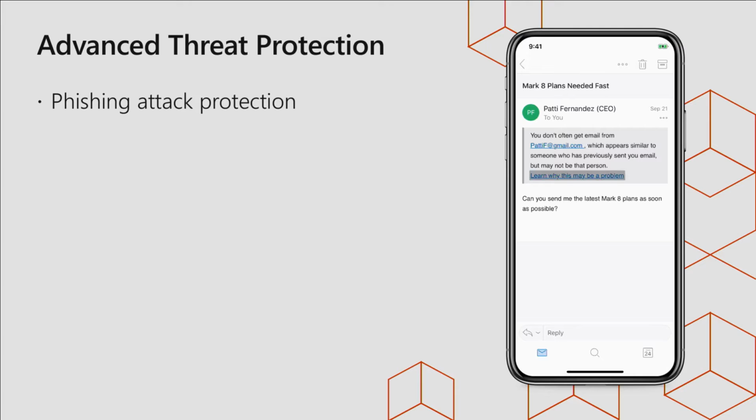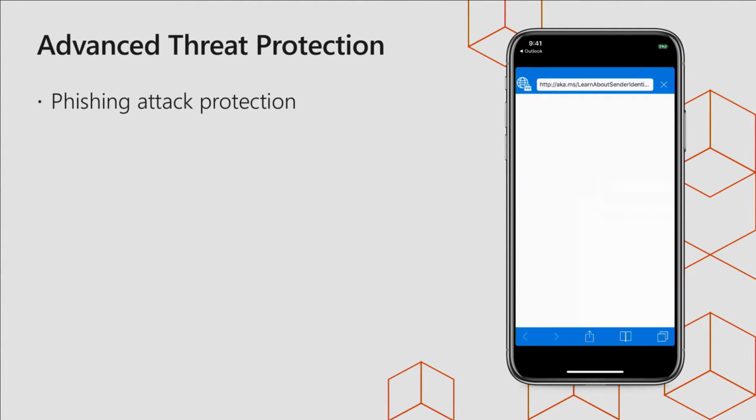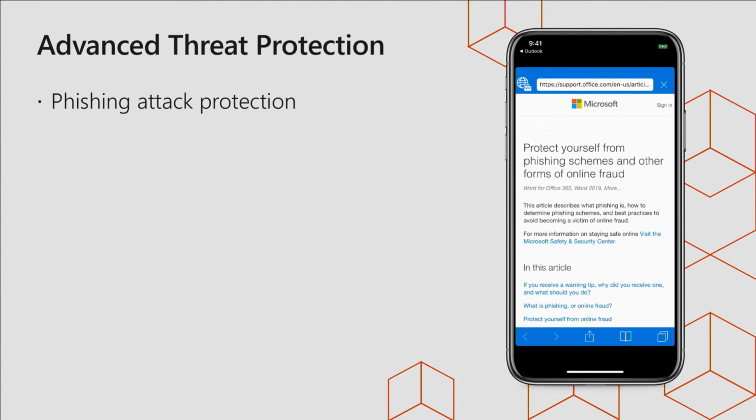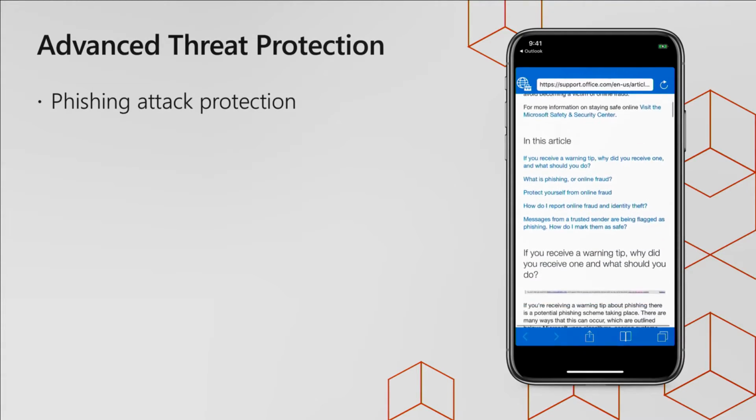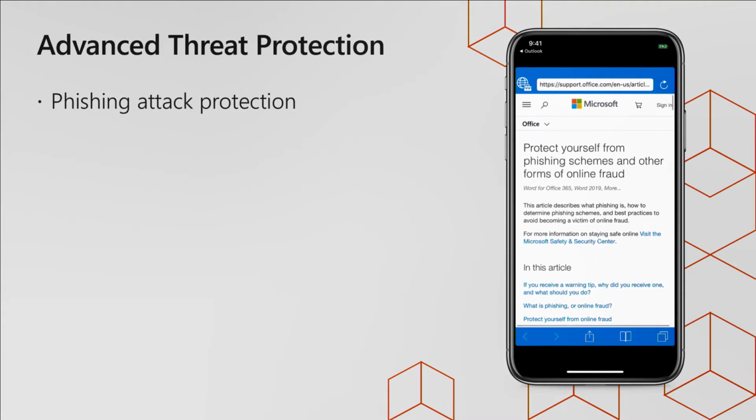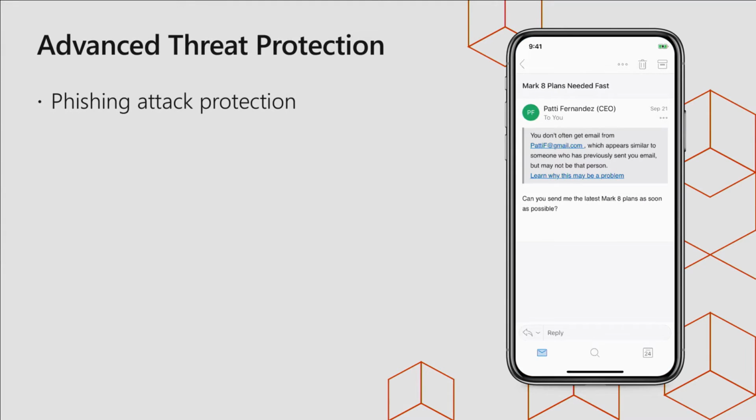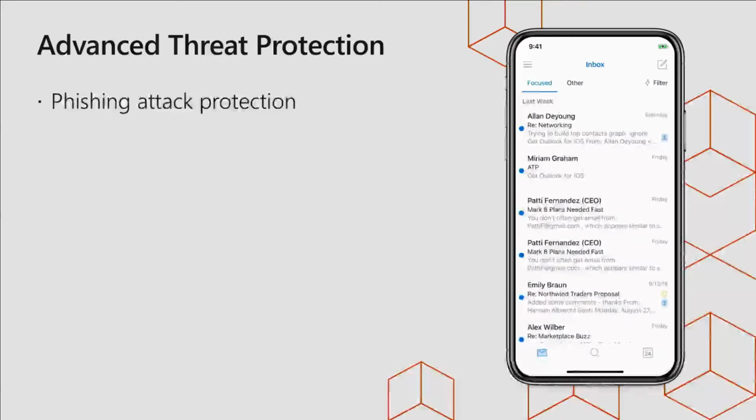We're also familiar with the fact that, if I ask my mother what a phishing attack is, she'll say, first of all, you spelt it wrong. People aren't very familiar with what phishing attacks actually are. So you've got a link in there that you can click over, and we can give some more background to, again, keep your users aware of security challenges that are out there and keep them informed about the latest threats that are there while we're actually protecting them.